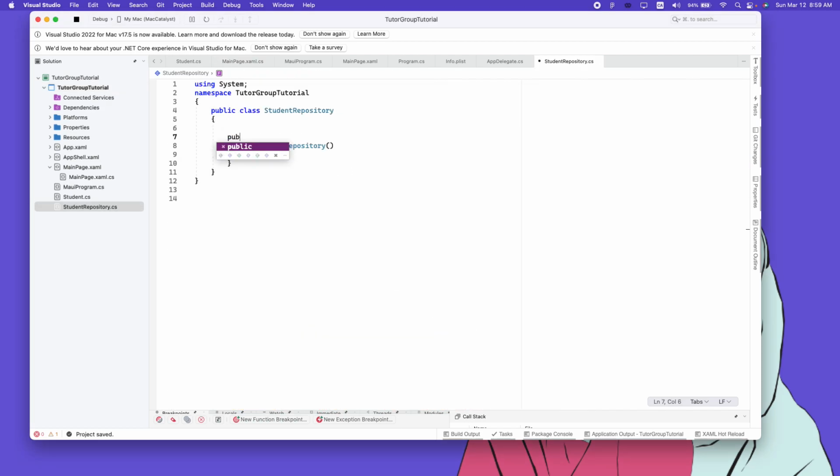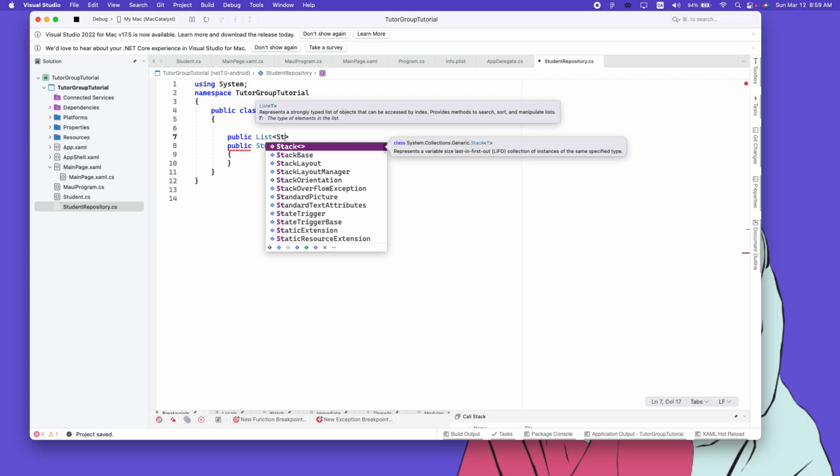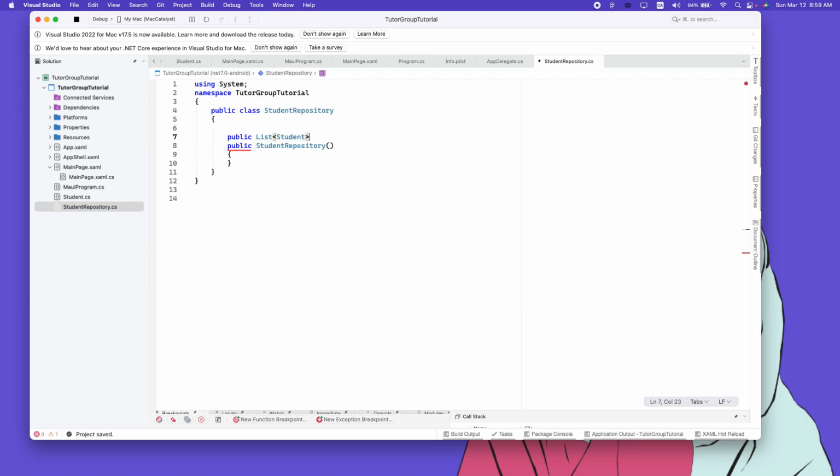The list is going to be a list of students, and we will initialize it to be empty for now.